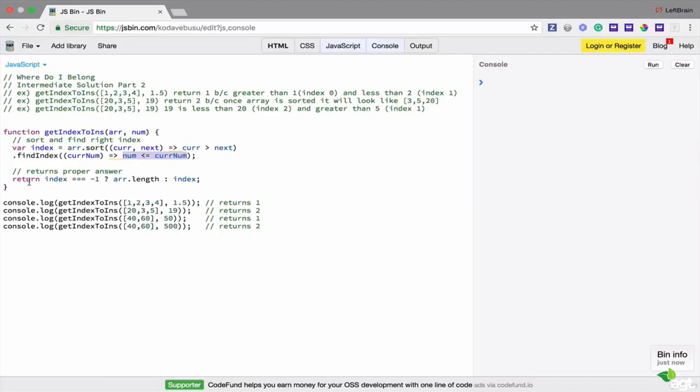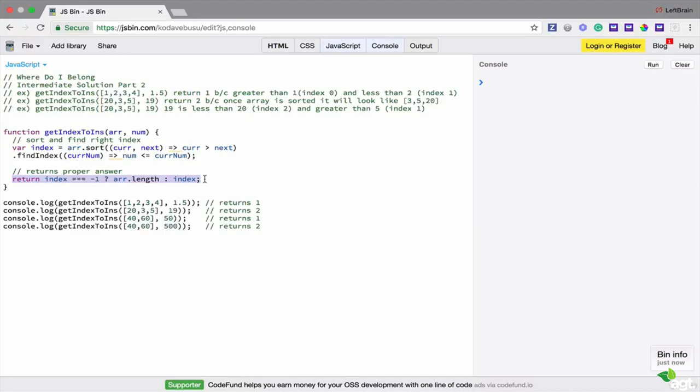Then we use the ternary operation here in this line to check whether we got an index returned or -1. We only get -1 when the index was not found, meaning when we get a false for all elements in the array, and in such a case it would mean that the number should be inserted at the end of the list.